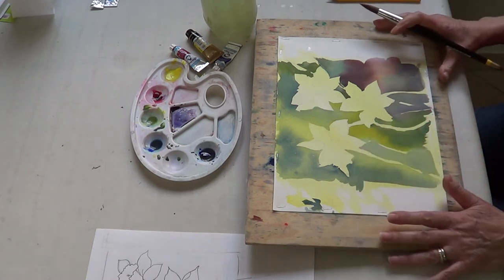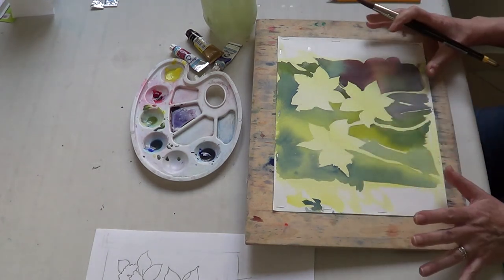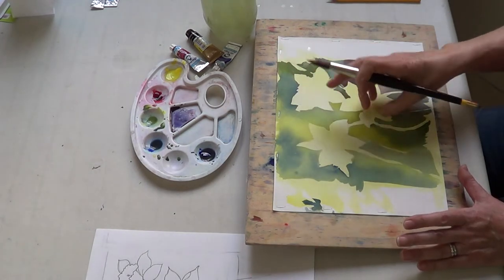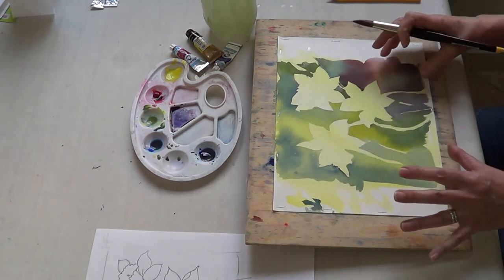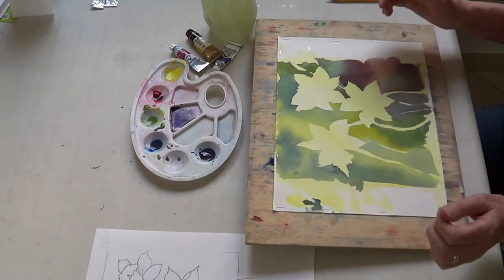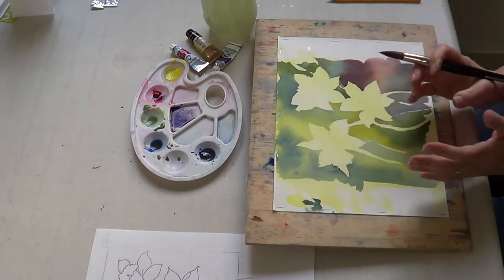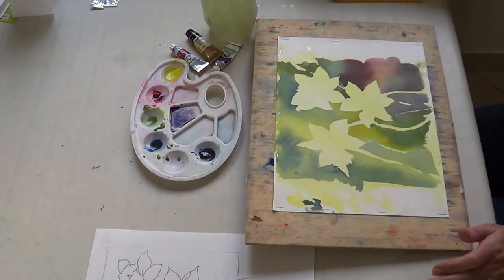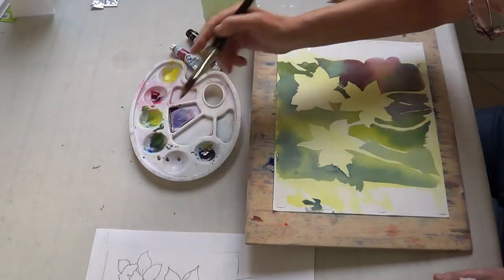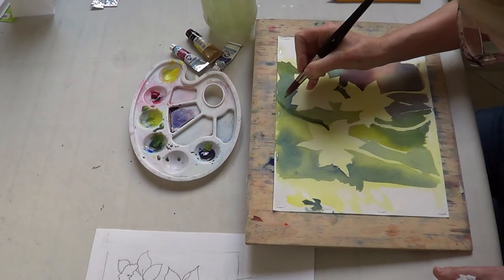So the first layer was the pale yellow for the daffodils, and the second layer is this mixture of darker colours, and I've got this slightly red area here because there is going to be some red in the daffodils, and we do want the colours to be throughout the whole painting. It's not a good idea for your composition to have all blue in one area and all yellow in another area and all red. So what I'm going to do is just finish off this section by just painting in a few dark leaves. One brush stroke.